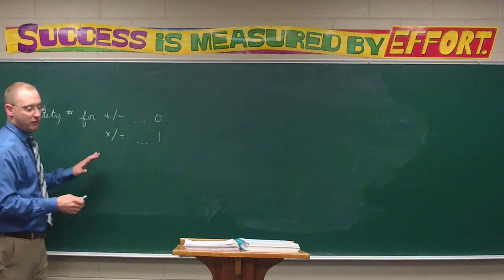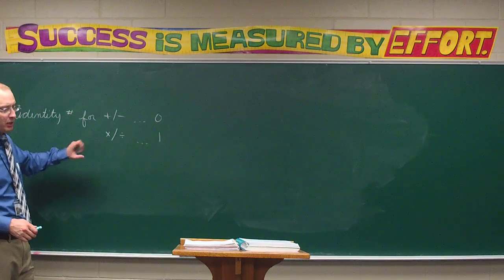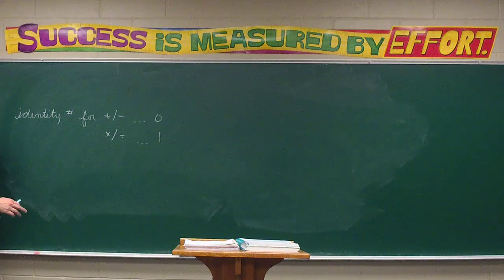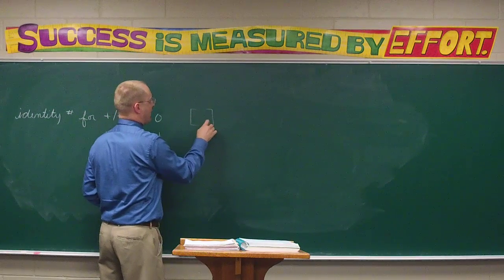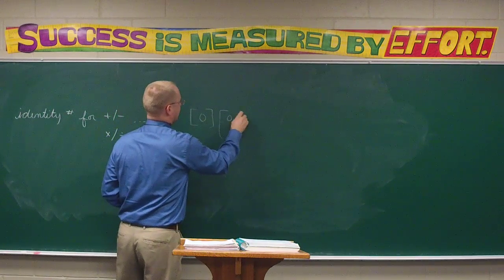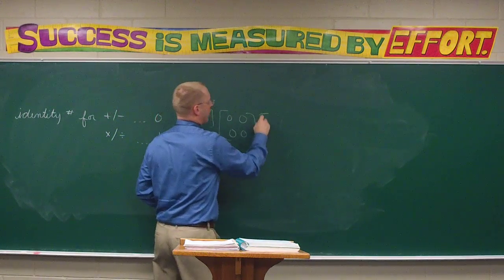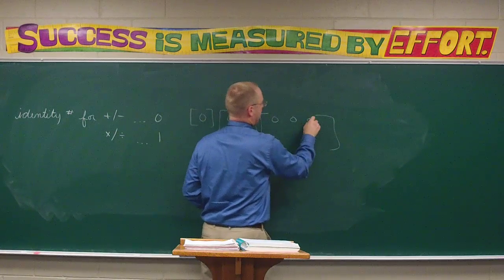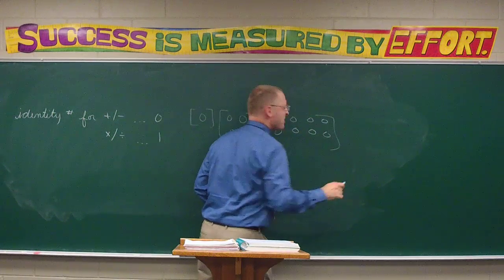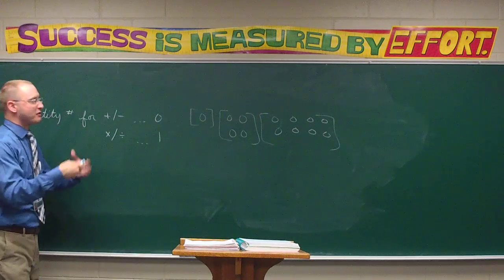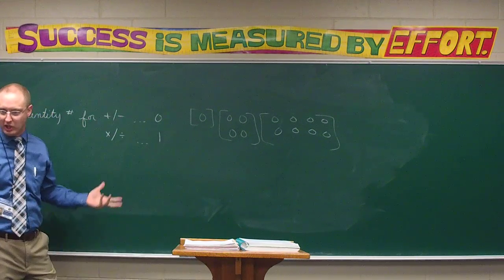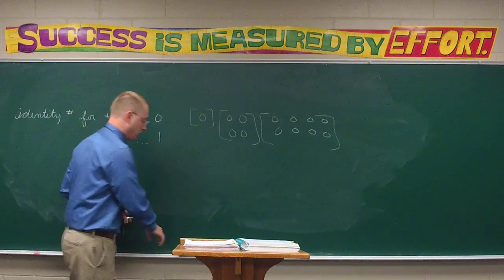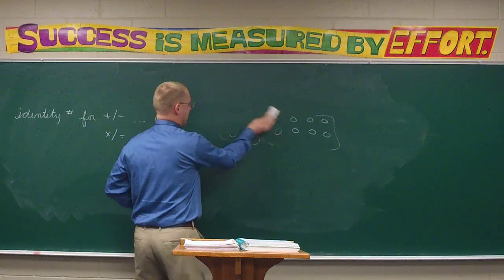So for multiplication and division, of course, we understand the identity number is a 1. Well, for a matrix then, we understand to add a matrix, we could either add a 0, or we could add 0, 0, 0, 0, or if it's like a 2 by 4, right? You get the idea. For adding and subtracting, you just have to make the same size matrix and fill in all zeros, right? So that's really, frankly, not even worth your writing down.